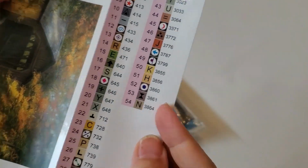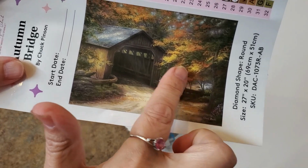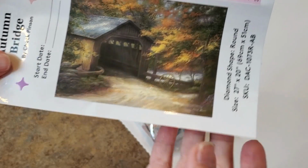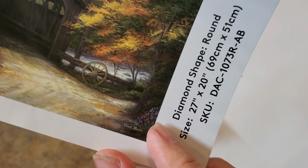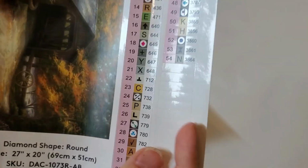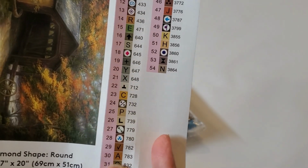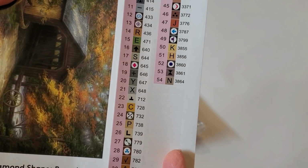What do we have here? We have 54 colors, you guys. It's going to be tans, browns, oranges, golds, some green, maybe a little pinkish purple over here because there is a little bit of flowers over there. But 54 colors for that. These are all peel off stickers you can put right on your containers when you kit up.